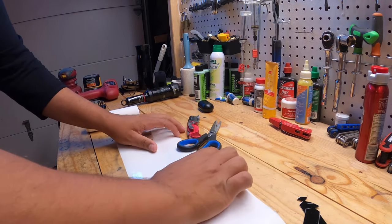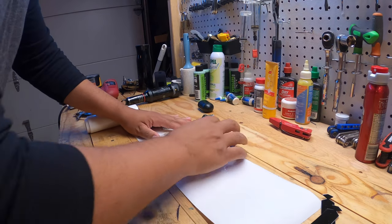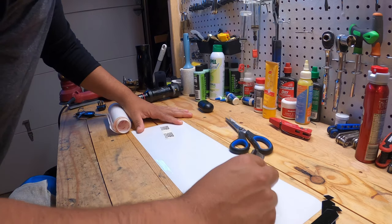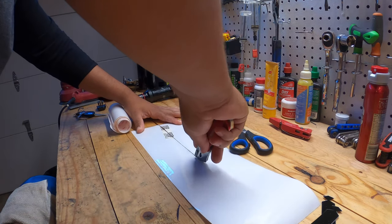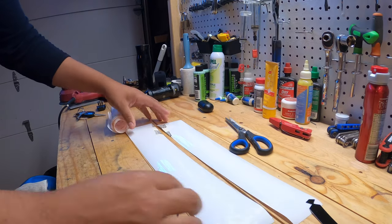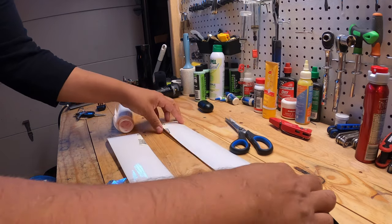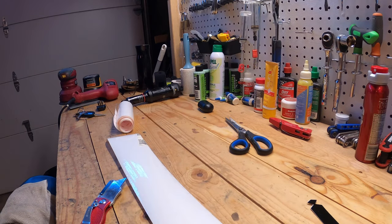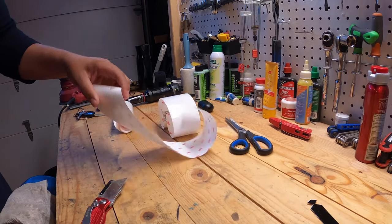But now I'm going to line it up with the wood so I can get it perfectly in half. You want to make sure you have a good sharp box cutter blade. I'm just going to go down, follow it, and that's a pretty decently straight piece. As far as my bike, I might use the little thicker piece. One came out thicker. Now let me go ahead and show you my bike.